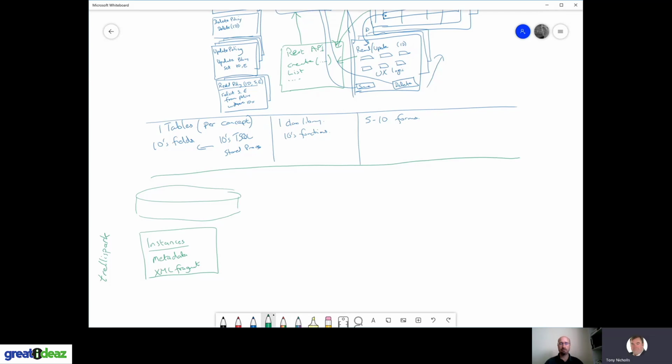Okay. My instances table now needs a basic set of functions. So I need the ability to create or update a record, and I am basically passing XML and, let's say, an ID to keep it simple.